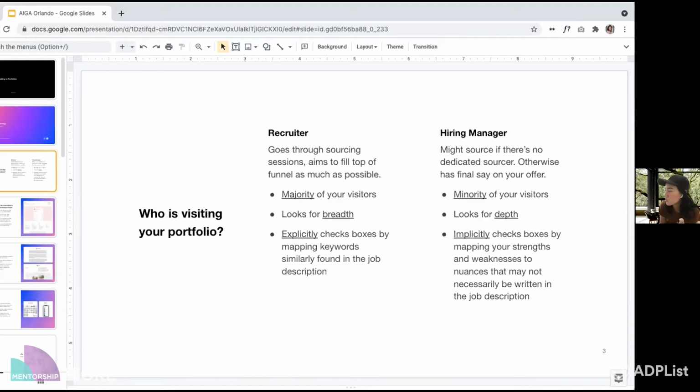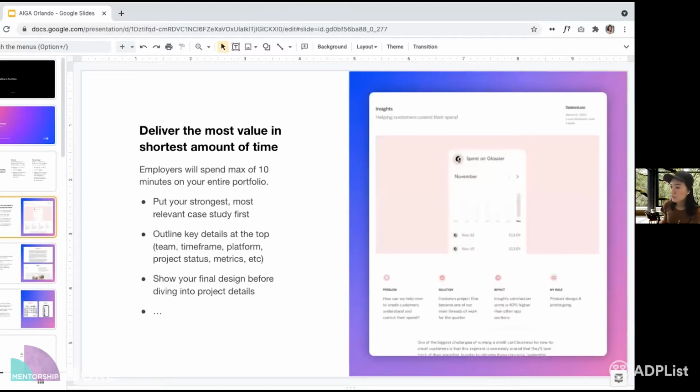They're going to look into maybe 1 to 2 case studies at a deeper level to get a thorough idea of your strengths and your weaknesses, and basically map those to the nuances of what they're personally looking for, because they're the one who wrote the job description. So they're likely going to be implicitly looking for signals that you're a good fit. The reason why I wanted to share these two types is because I think it's important for you guys to know who you're building your portfolio for, and also be able to optimize for both of these cases, both someone who is skimming super quickly through a bunch of stuff and someone who's looking deeply at your rationale and your decisions. So how do we do that?